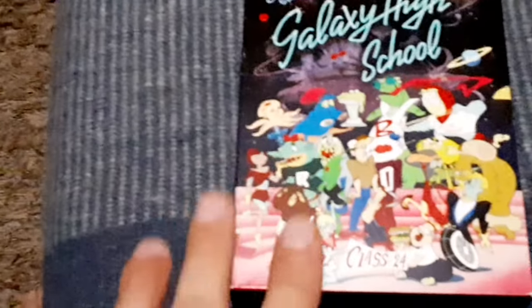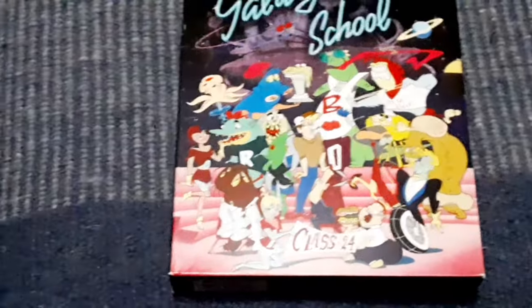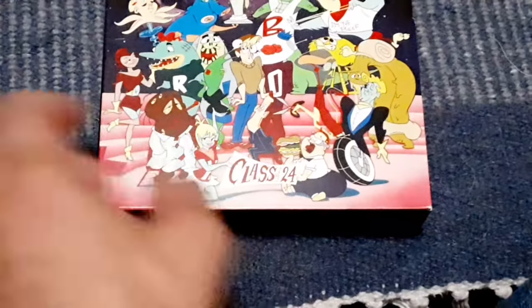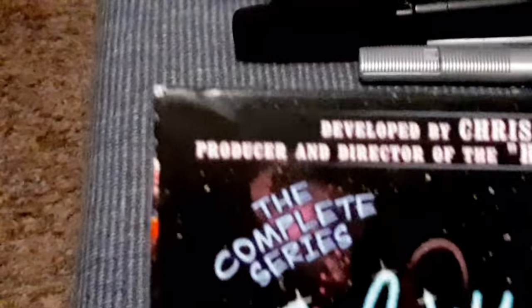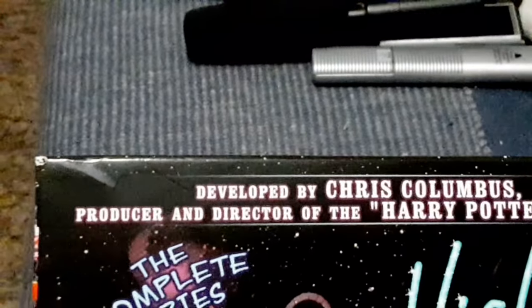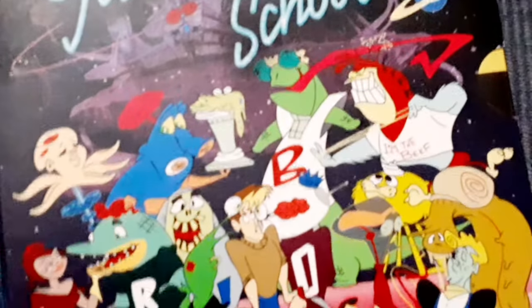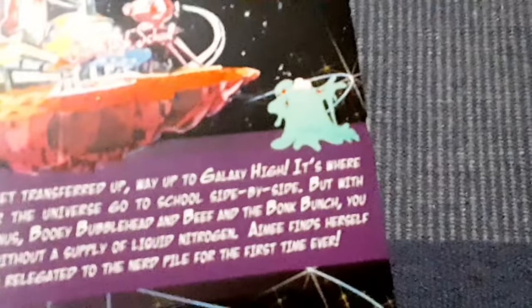Okay, so the next one up, again, a good friend of mine online sent me this. Galaxy High. This came out in the mid-80s on NBC. And this was a Rick Moranis-inspired cartoon, I believe. Well, actually, it wasn't. It was developed by Chris Columbus and Parsons. I think it may have co-starred Rick Moranis, or some character like that.